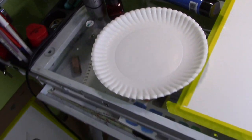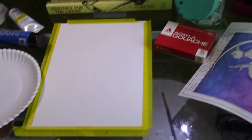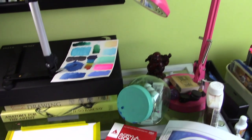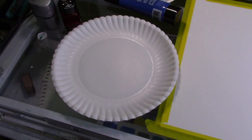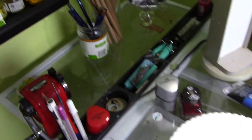So we're going to take a look at my messy desk. There's really no other way around it. This is not actually what I would consider to be messy. It's just the start of a project, but it's not immaculate either. So I've seen it worse. Let's just put it that way.